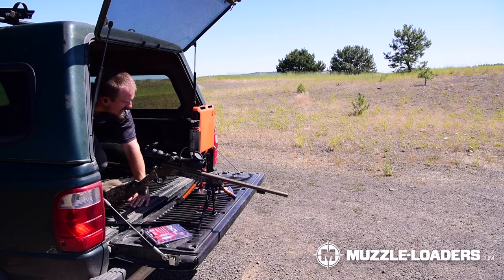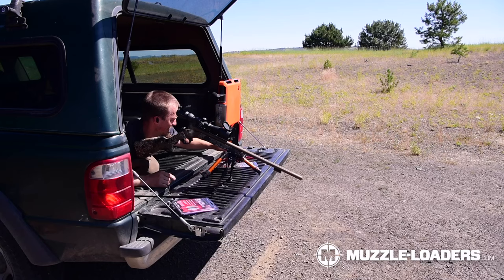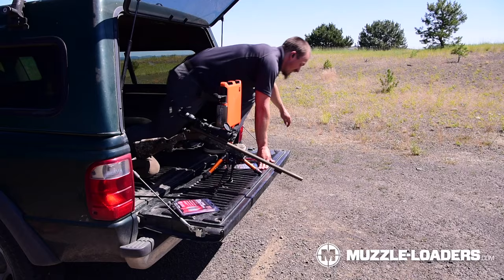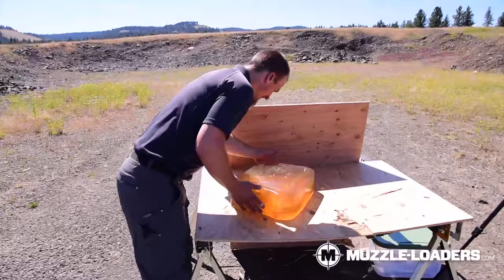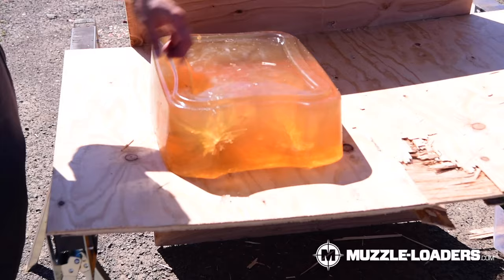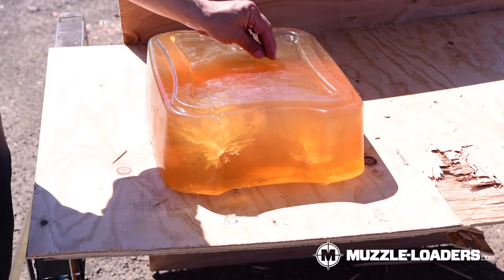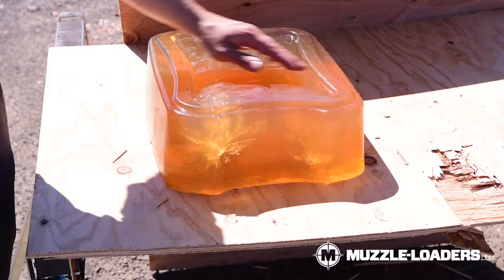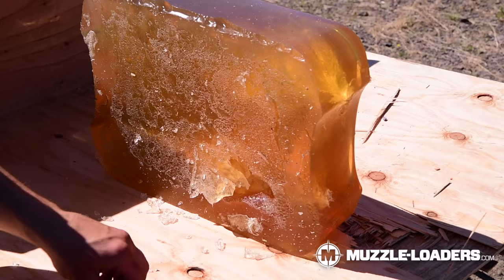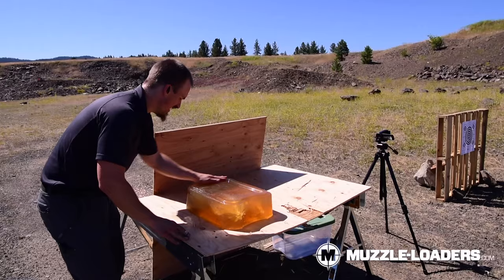Let me get back here in my sweat lodge. Oh man, that one went for a loop — that blew it up, dude. 2,069 feet per second — that is cruising. All right, let's go see what we got. I think my prediction on this one was correct — it did not go through the backside. The terminal performance at the beginning of the gel is twice the size of the other one. Really just depending on your application, either one of these bullets is going to work phenomenally — it just depends on what you're hunting. I don't see a slug in the ballistics gel. That thing just made all kinds of damage.